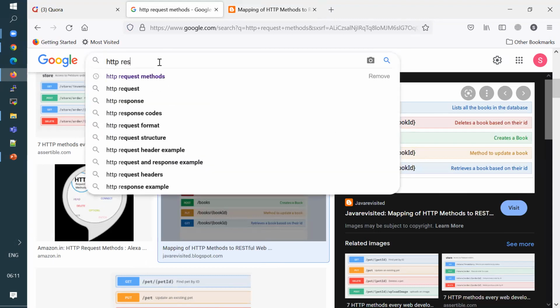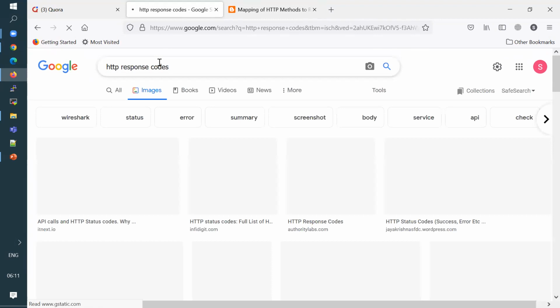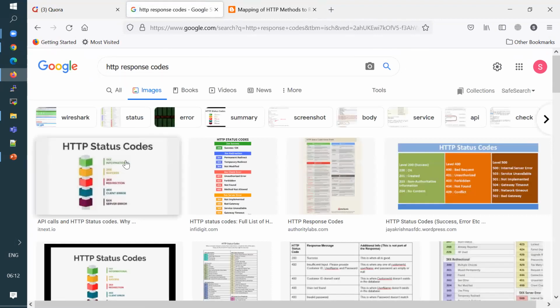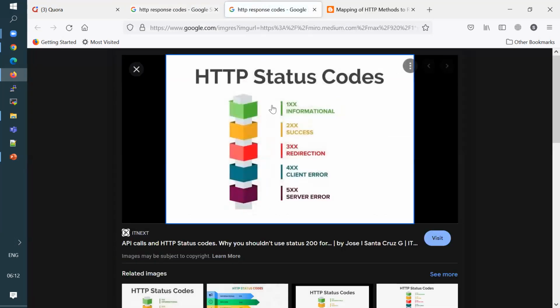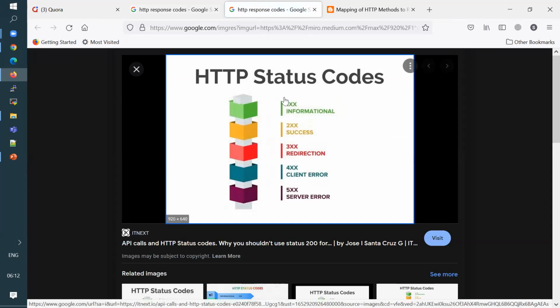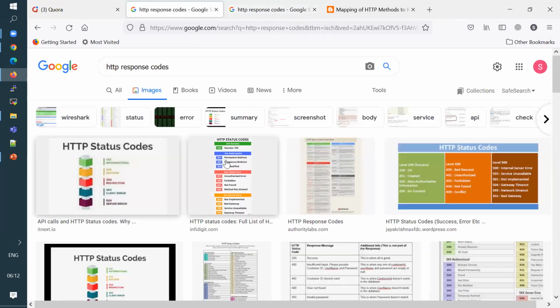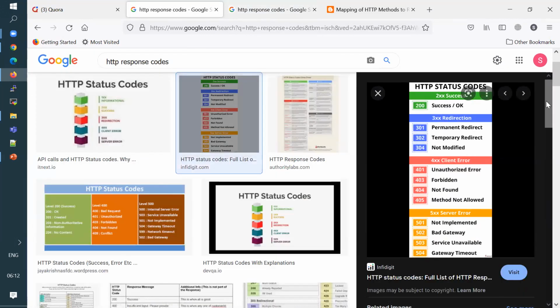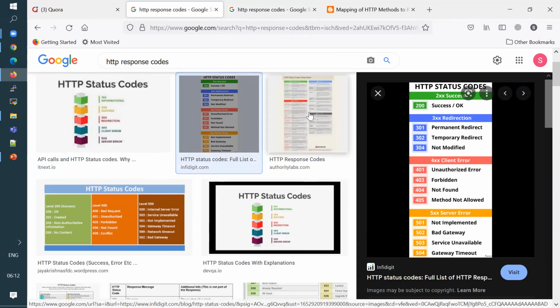I'll just show you that as well, the response codes. We'll take this slide and then come back to the other slide. This is how your response codes are classified: 1xx, 2xx, 3xx, 4xx, 5xx. 1xx means it will start with 100, 101, 102, 103, and so on; then 200, 201, 202, 300, 301, 302, 400, 401, 402, 500, 501, 502, likewise. This is how your HTTP codes would react for every get or put request you send.